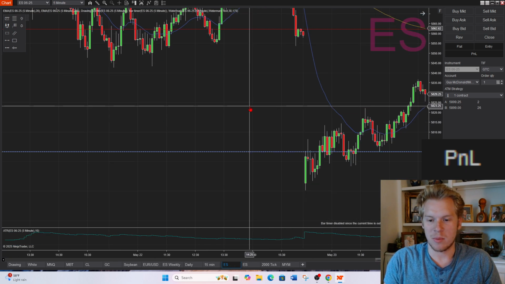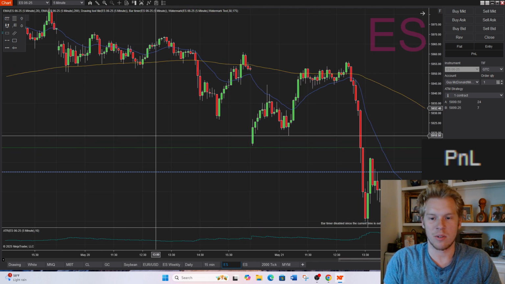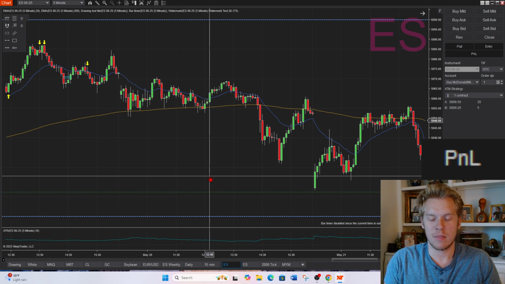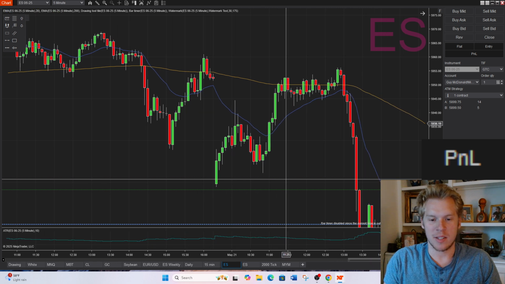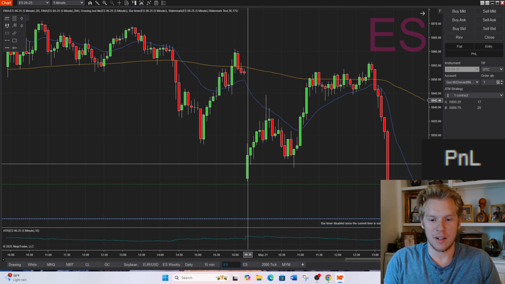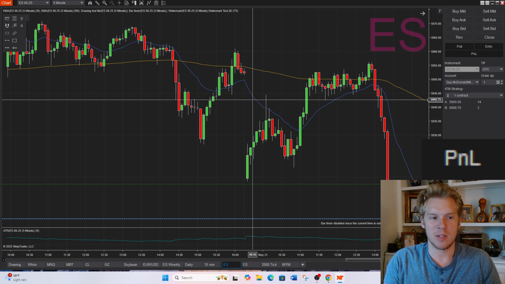So let me look at an example. We were talking about how the market has been bullish, so we want to look for an early low of the day. Here's one example. This isn't really the best example, but big gap down. We're in a bullish market. Two bull bars in a row. Well, you buy above that bull bar, put the stop below, and then go for 2 times your risk or more.